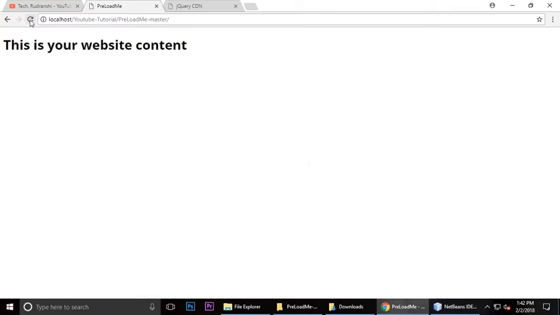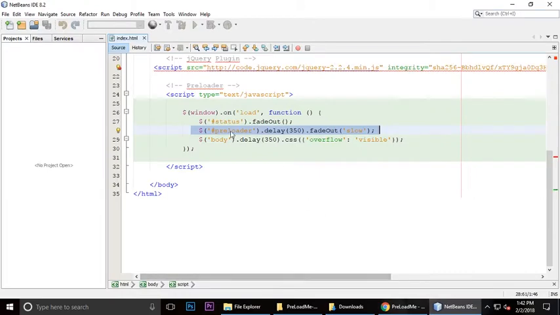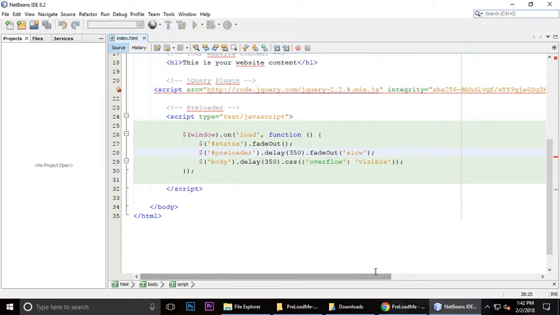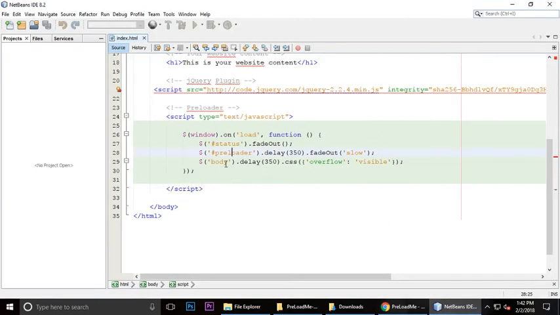Refresh and you can see it disappear after 350 milliseconds. And by default the body content will be invisible. So we make it visible with body.delay(350) and add the CSS overflow visible, because by default the body content is invisible.